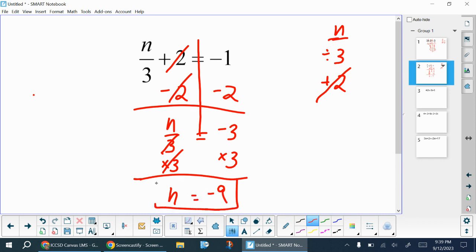So that's the process we're going to go through to solve an equation. We just look at our steps and work our way backwards. Whatever the opposite of that is, we work our way backwards. We see plus 2, we're going to subtract 2. We see divided by 3, we're going to multiply by 3. From there, everything that you did in Algebra 1 last year that was harder than that is just a matter of getting back to a two-step equation.